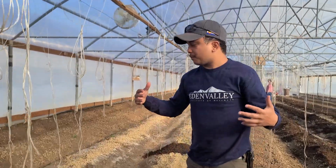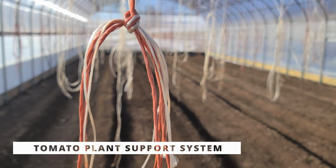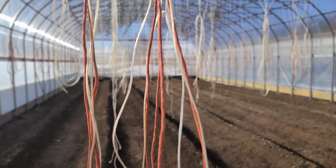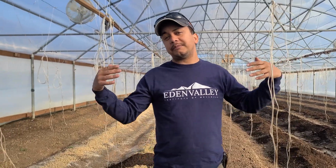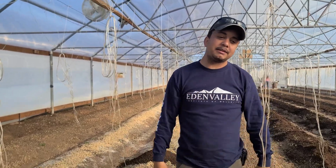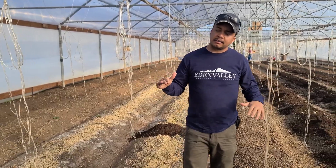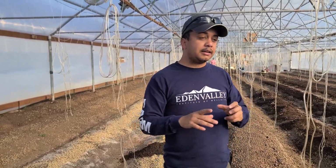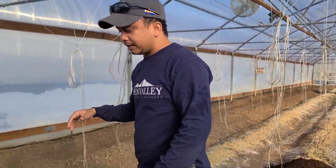Now if you might be wondering too, what is this behind me? This is the support system. Later on I'm gonna show you that once we plant the tomatoes and once we actually start using this. But this greenhouse, if you've seen pictures and videos from last year, was covered in tomatoes, and very soon it's gonna be like that as well. Now I wanna show you the final product in the other greenhouse, how it looks when the beds are already done and ready. Now one more aspect that I wanna share with you is this.